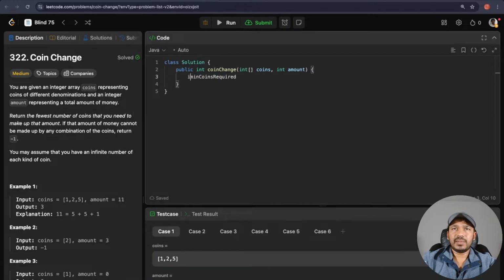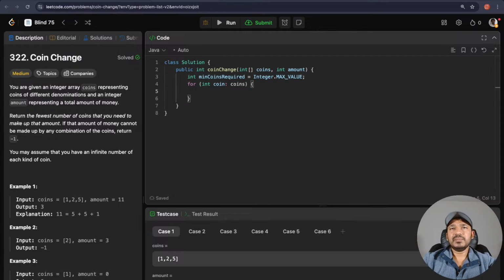That would be an integer, and let's instantiate it to Integer.MAX_VALUE, that is the worst case value. And then let's loop through this array of coins, for int coin, or loop through these denominations.